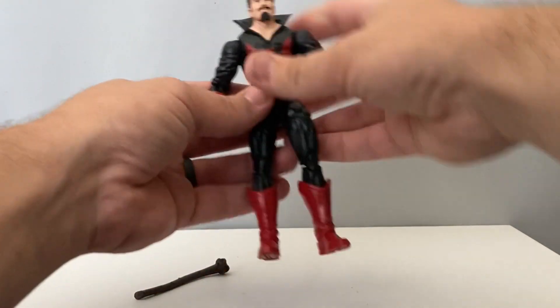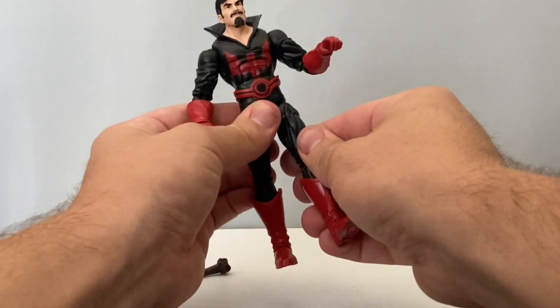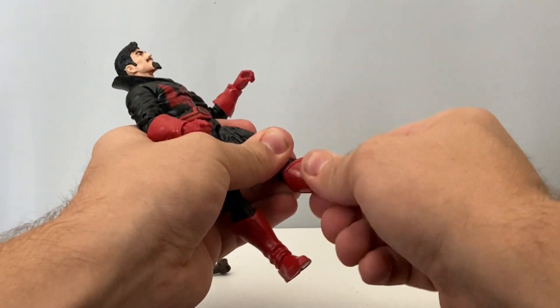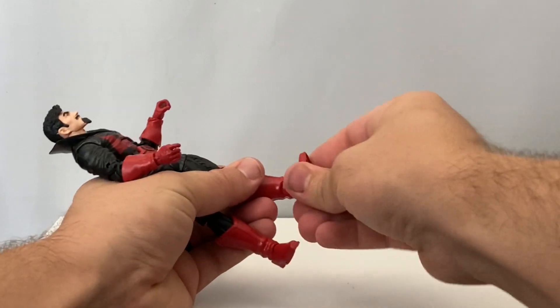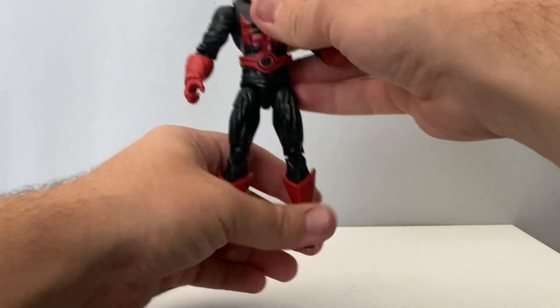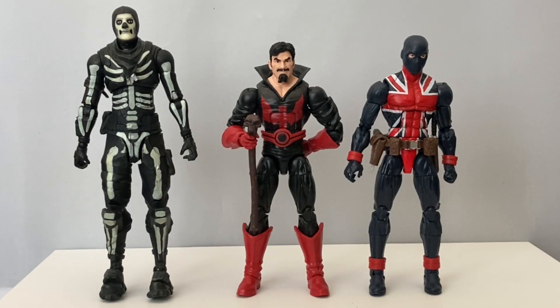The hips go out about average. Kicks forward about 90, which is pretty good. Kicks back maybe just a little bit. Thigh swivel, double jointed knee bends in pretty good. Boot rotation is there but not very effective because it runs into the leg sculpt. Ankles are hinged to go down and up, though they don't go up very far. For a size comparison, here he is next to a big guy in Warpath and a little guy in Wolverine — he's kind of in the middle. Here he is against the McFarland Fortnite Skull Trooper in seven-inch scale and the Marvel Legends Bucky Cap, and he's pretty much even with that.